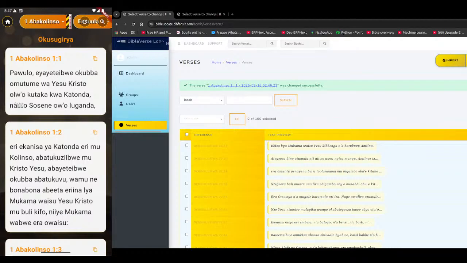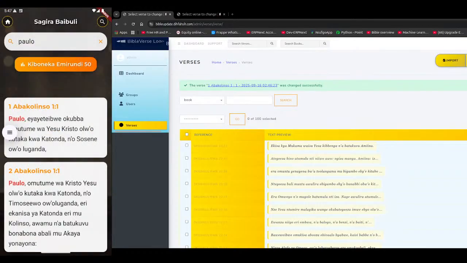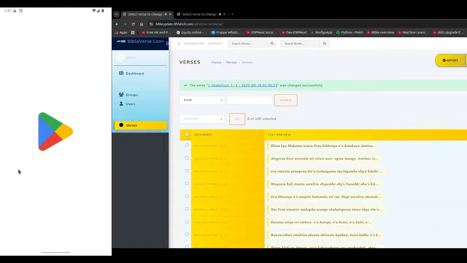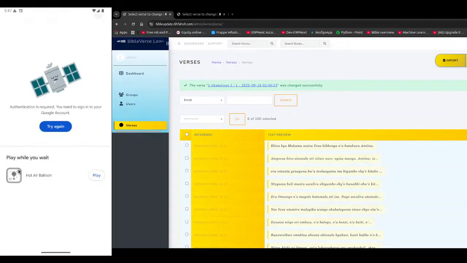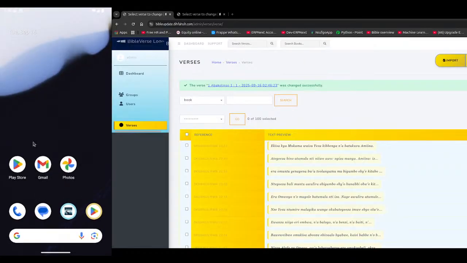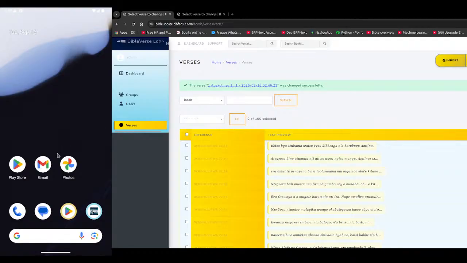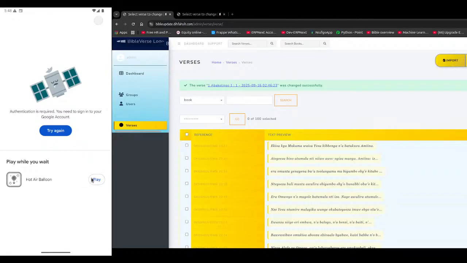You can download this app from Google Play Store. So you go to the Play Store and you search for Bible Yolukenye. That's what you search for on Google Play Store. I need to sign into my Google Play account. Unfortunately, I'm unable.